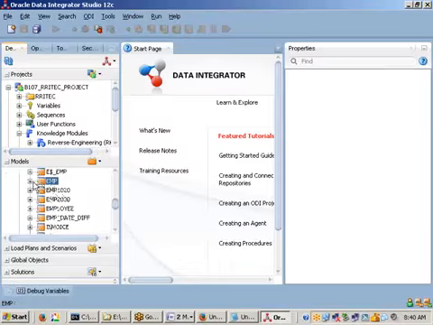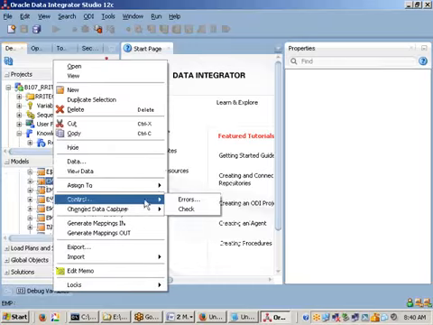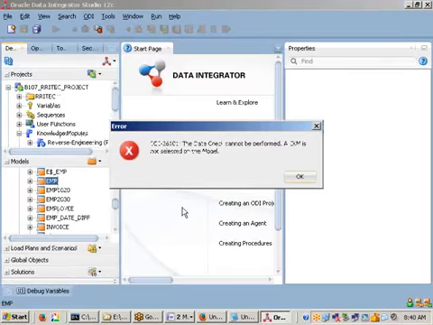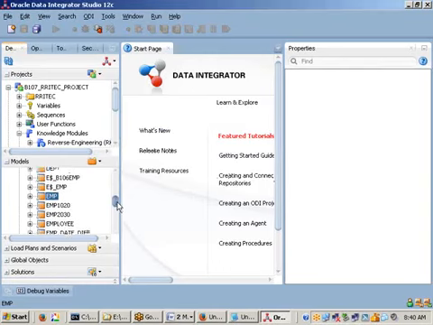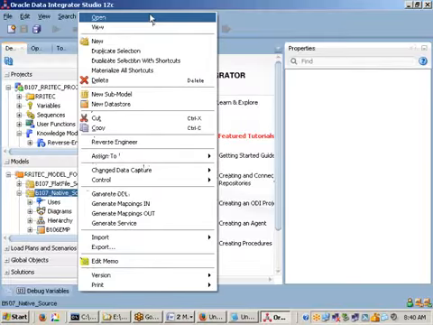On this EMP table, I am trying to check the errors. Click on check. What is it saying? The data check cannot be performed, a CKM is not selected on the model. So if I want to do the check, CKM knowledge module should be there. How to assign that: go to the source model, right click on it, then go for open.